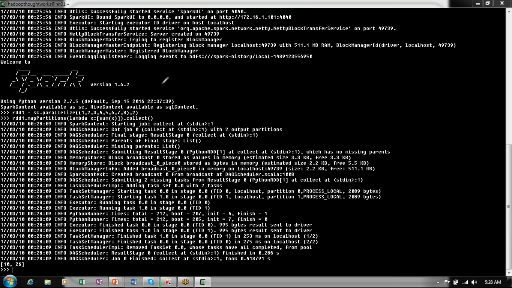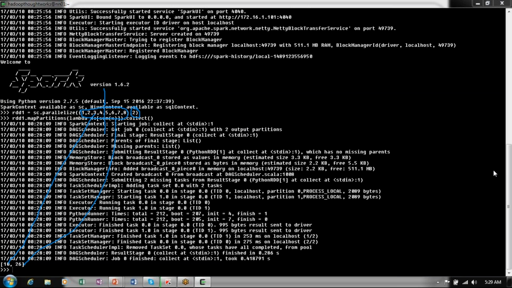Now you may ask me, Amar, what are you talking about? How did you get 10, 26? Now this is one partition, this is one element, actually this is another element. That will be your understanding, okay? But the way your map partitions will take it is, okay, I'll delete this one. Now here, this two means divide this whole dataset of elements into two partitions, which will be like this. So 1 plus 2 plus 3 plus 4: 1 plus 2 is 3, 3 plus 3 is 6, 6 plus 4 is 10. That is here. 5 plus 6 is 11. 11 plus 7 is 18. 18 plus 8 is 26. That is here.